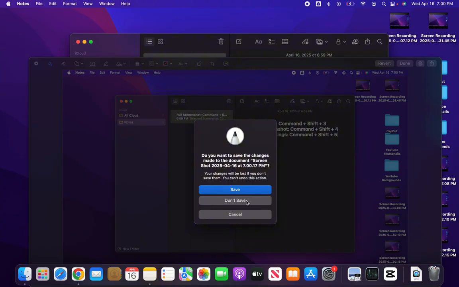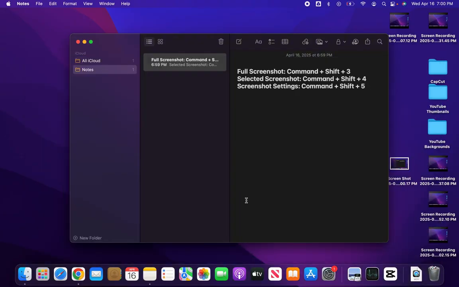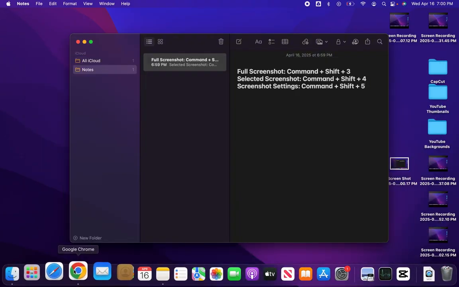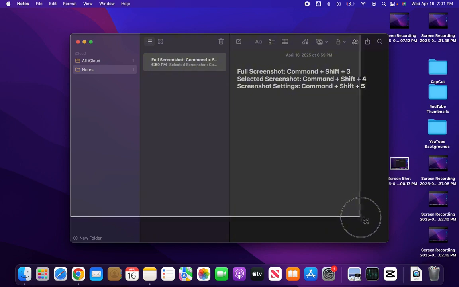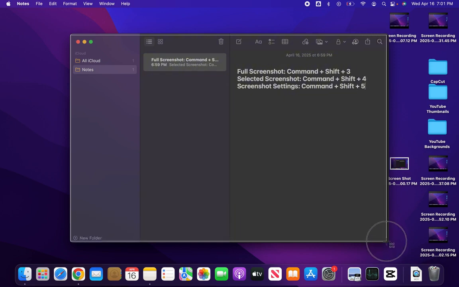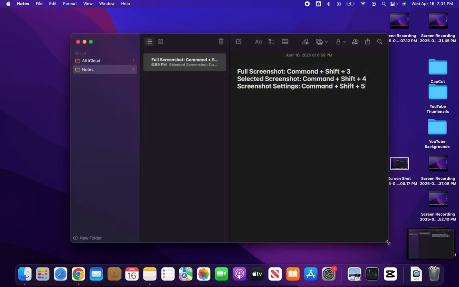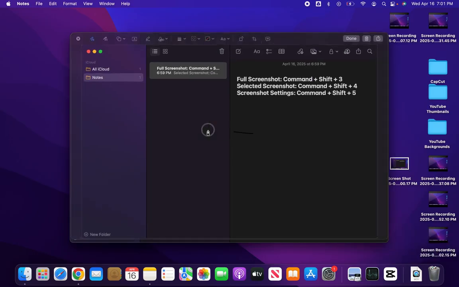Let's say you only want a selected portion of the screen. Let's say I don't want all this extra stuff over here. I don't want the dock. I don't want all this stuff over here. I'm going to click Command Shift 4. Now what this will do is it will bring in a selector. So you can drag it onto a corner, and then you press on it and you can drag a box. So you can make it a rectangle, a box, a square. And then basically you highlight your selected portion that you want to screenshot, let go, and it screenshots it. As you can see, all I have is this selected portion, none of the extra stuff.